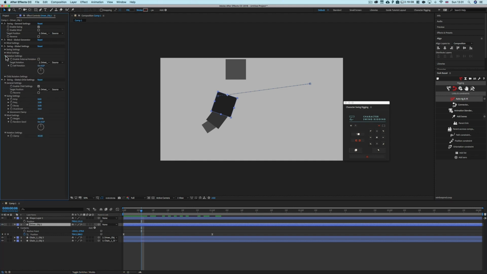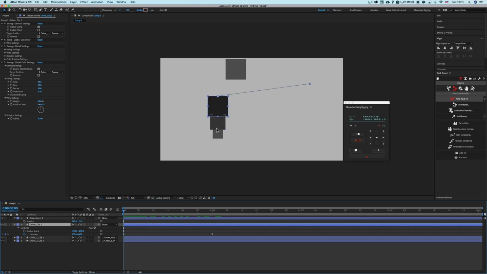In here you had the rotation option, enable external rotation. Now the difference in here is you don't have that option. The rotational settings for external can only be enabled in the global settings, which would affect everything anyway. If I come into here, in the wind settings you also have another option under weight, which is the random seed. The random seed is creating its own seed value for its children instead of its driver.